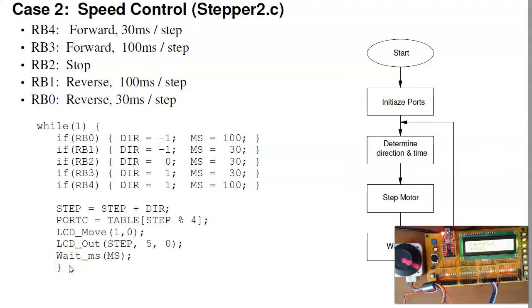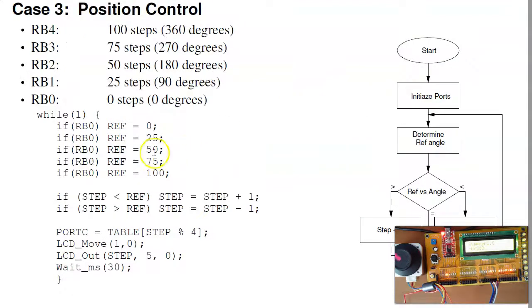Now suppose I want to control the angle of the motor. One way to do that is instead of spinning constantly, I'll have a new variable called reference. That's where I want the motor to be pointing, either 0 steps, 25, 50, 75, or 100 steps. 100 steps ought to be 180 degrees. Then I'll check. If the current motor's position is less than the reference, I'll go forward 1. Just every loop, I go one step forward. Eventually, when the two match up, I'll stop moving. If I've gone too far, I just either go plus one, minus one, or stop. When you loop enough, eventually it matches up.